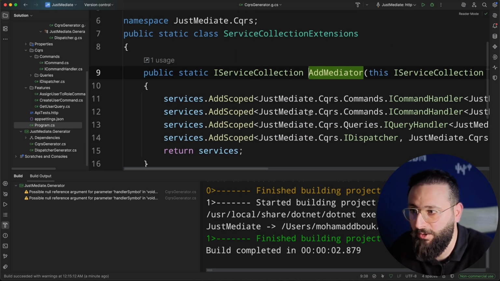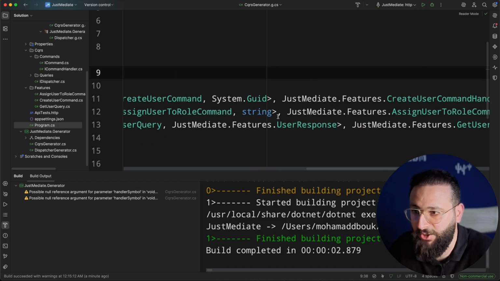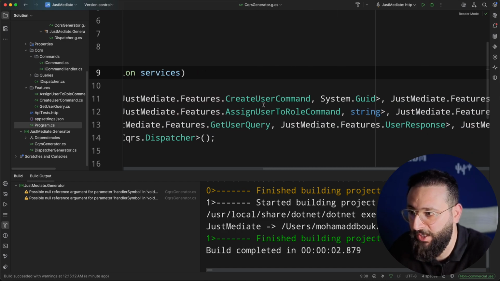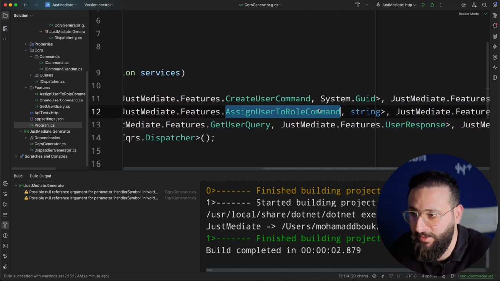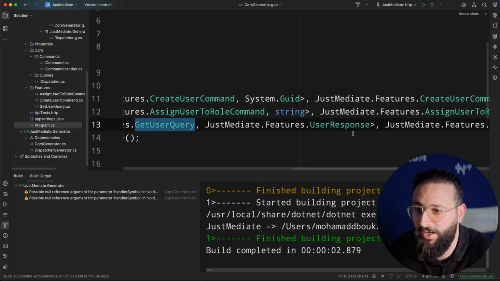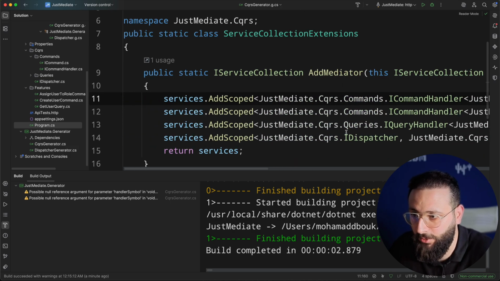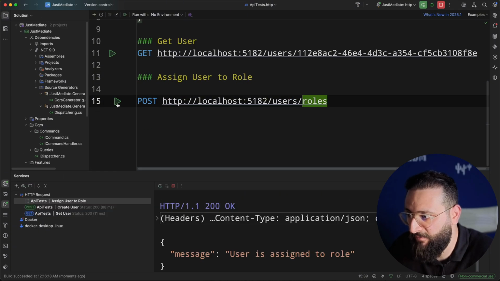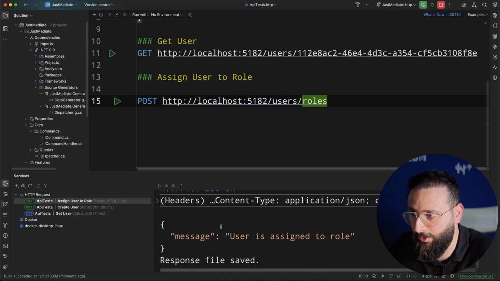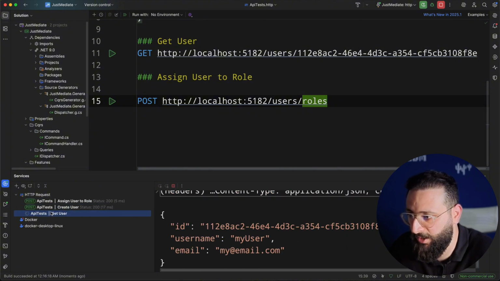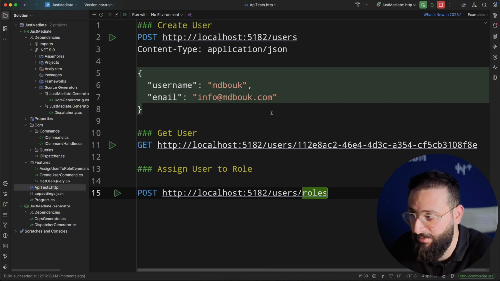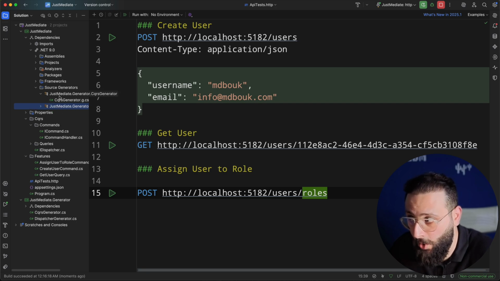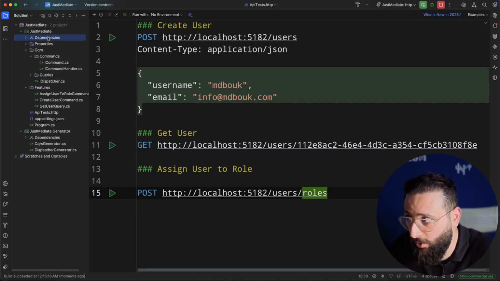If we go here, you will see this is the extension method that will register each command and query with the handler related to it. If we run the code, we should be able to have everything running as expected. You'll notice all the APIs are running as expected, and that's all being done with no reflection, and it's all being done through source generator.